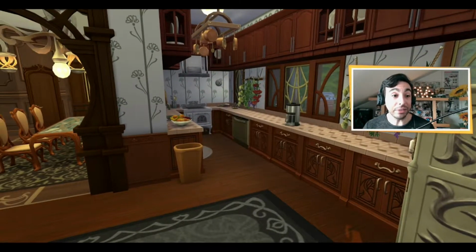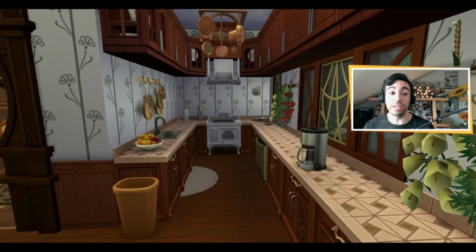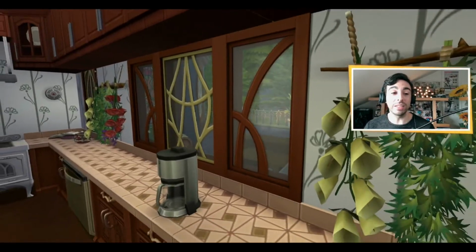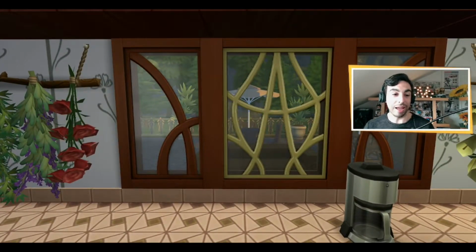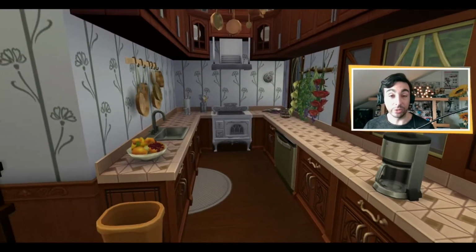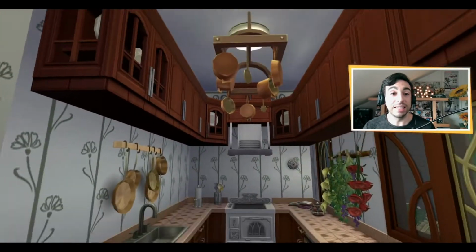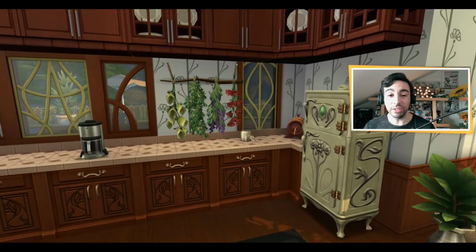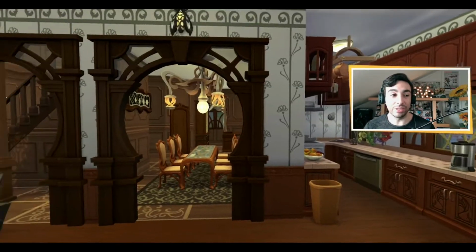I love how this kitchen turned out a lot. It's so beautiful seen from here. The window is the perfect size to have it here between the balconies. It's like the counter, sorry. And it's beautiful. We have some fruit, some clutter, but not too much. It's very functional, and your Sims can have a lot of fun here. I love how this turned out.